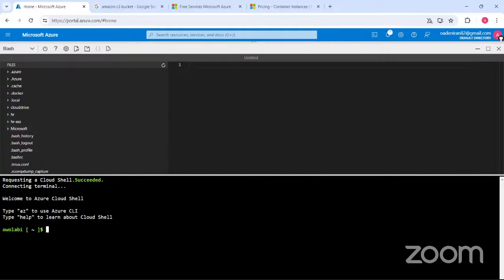So let's say I want to see if the Python command is available. So you can see Python is available here. So I can write a Python file in this editor, save it, and then run it on this PC. Apart from Python, as long as it's a programming language that will work with a normal command line tool on any system, you can use your cloud shell to do this.